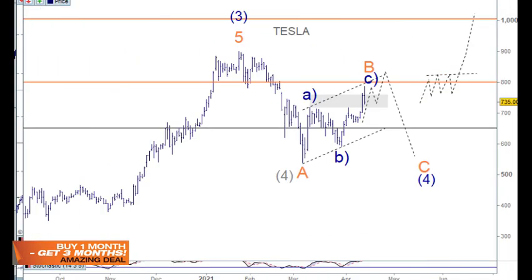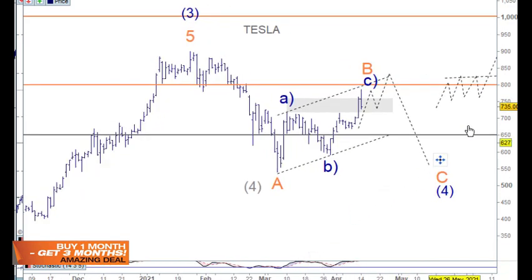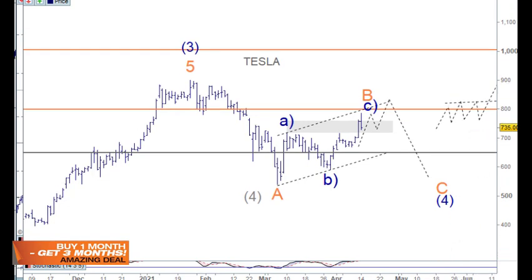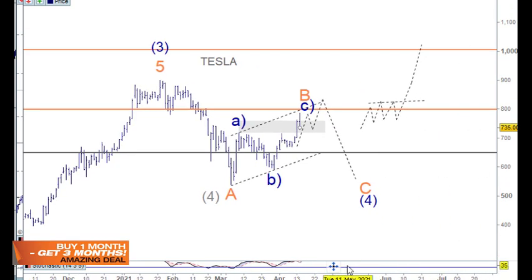Okay, that's that out of the way. And Tesla, we've had a nice turn in Tesla. Just in the bigger picture, there was really just Apple and Tesla that were the bearish cases. And with Apple, there's a chance that it may not be the bearish case. There's also a chance here, because you can count this down here as an A and a B and a C wave, a bit of a long shot. But also, this doesn't count as 5 waves up here, as I've mentioned many times. So we just have to see how this plays out.